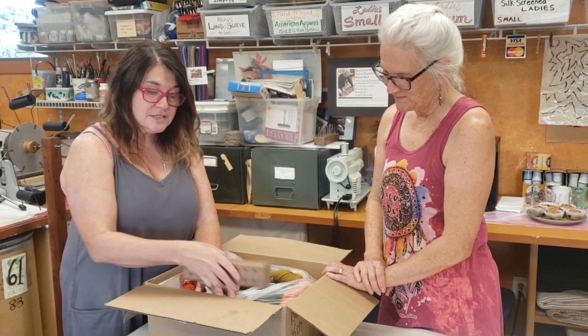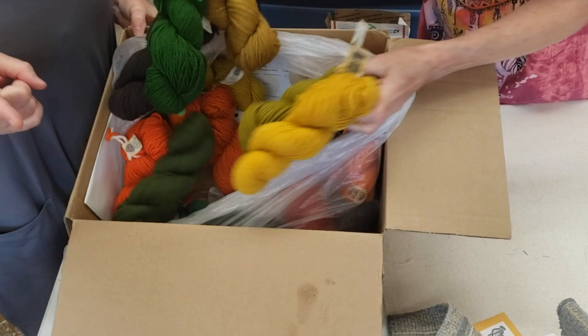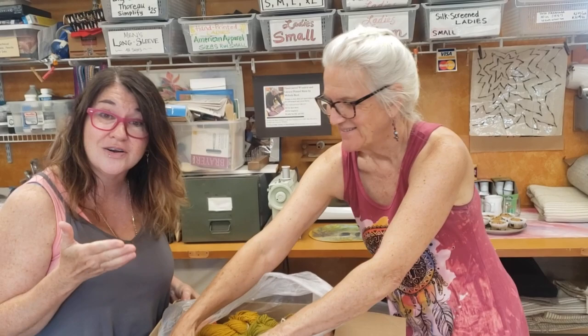So for these colors, you can see I picked out autumn colors, right? And I do have an idea for an autumn project using this yarn, but for today, it is the height of summer. If you caught part one of the video, we walked through Melinda's garden. It is the height of summer, and I want to do a summer project today.